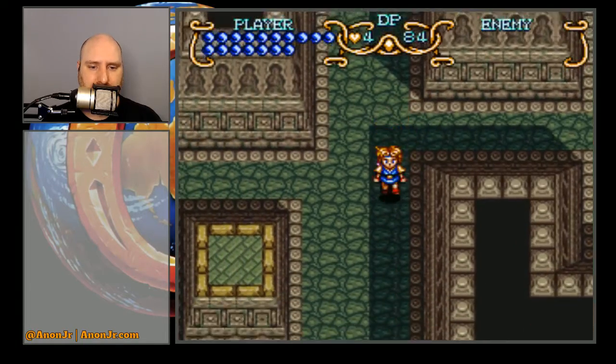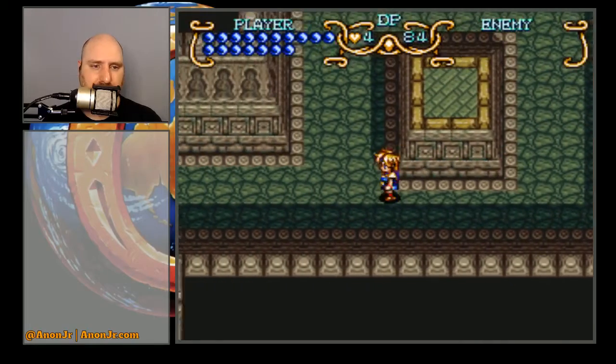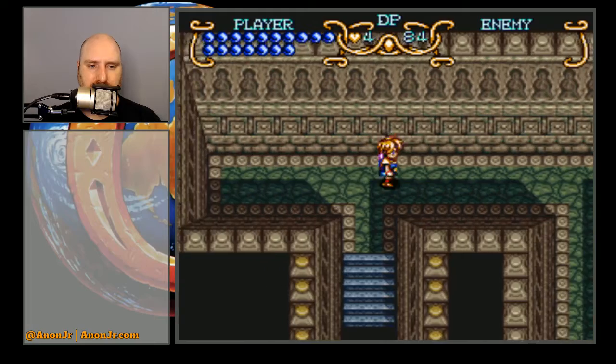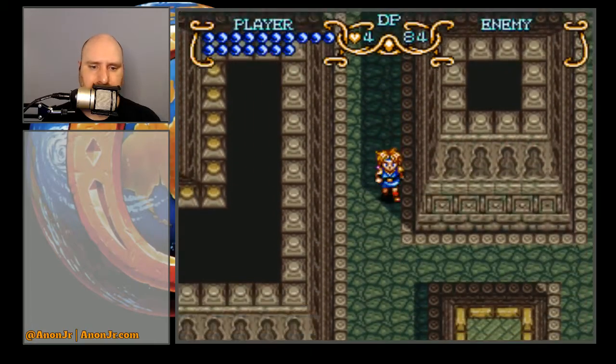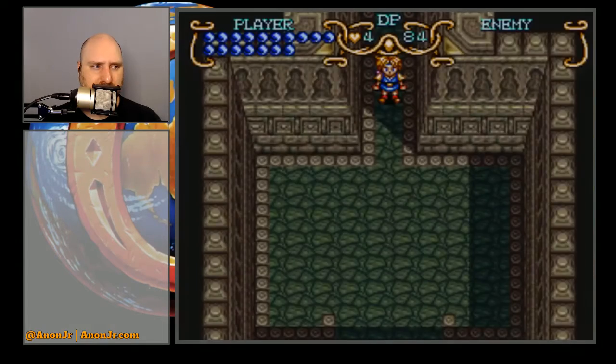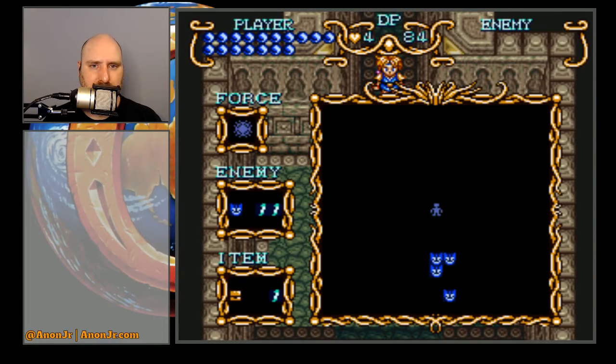I don't know why I keep looking for bad guys. There aren't any more bad guys. What I need to do is figure out... Okay, those are the stairs that I came up. So the next area is... There we go. And we got 11 of these guys and a chest.